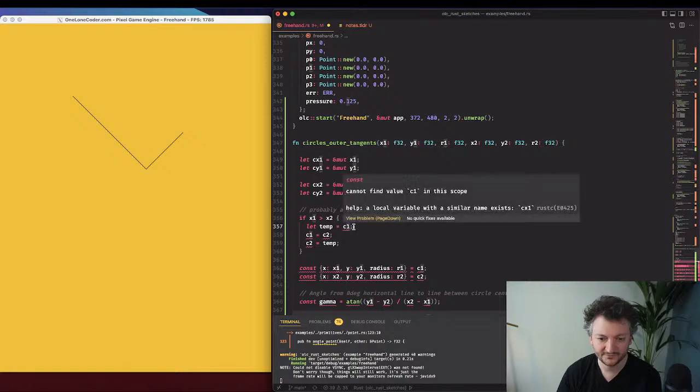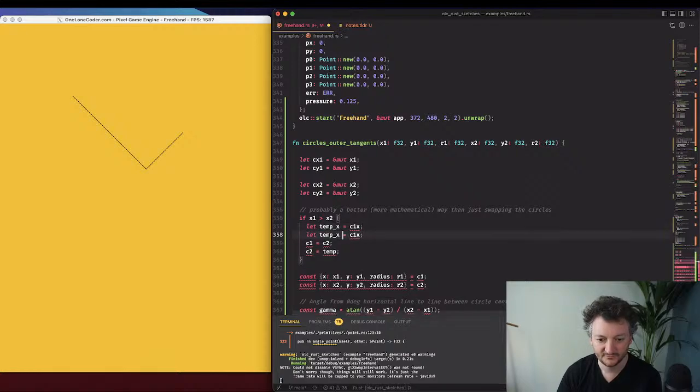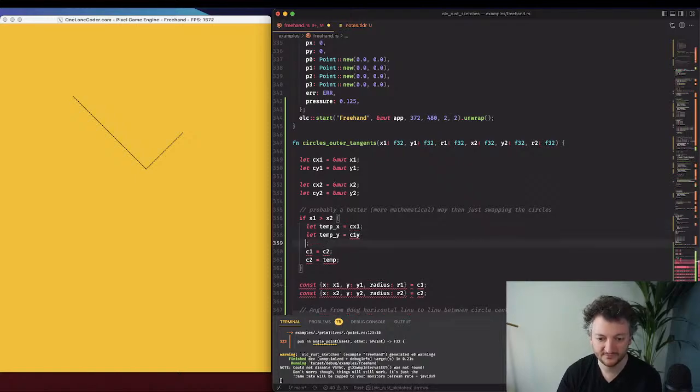Let temp x equal cx1, temp y equal cy1. So we're going to swap these two.